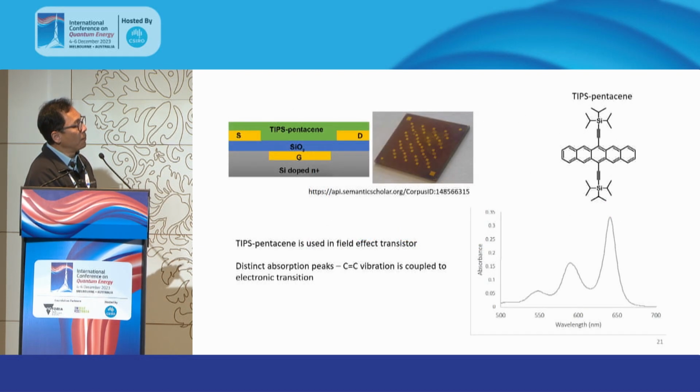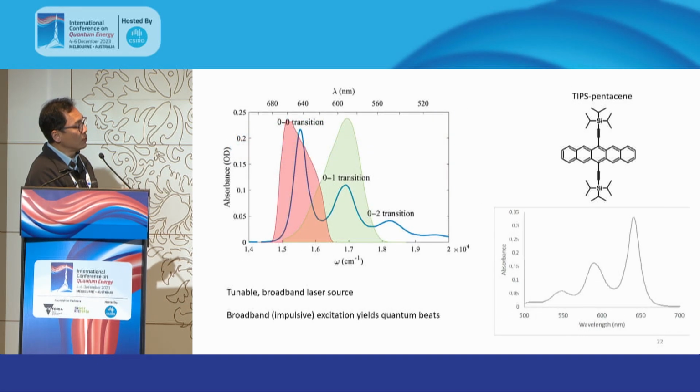I have another example, but due to interest of time, I'll just quickly run to this slide here to show that when we look at another example and another molecule, with very well-defined vibronic progression, we can also begin to tailor our light source to then try to answer some questions in terms of coupling there.